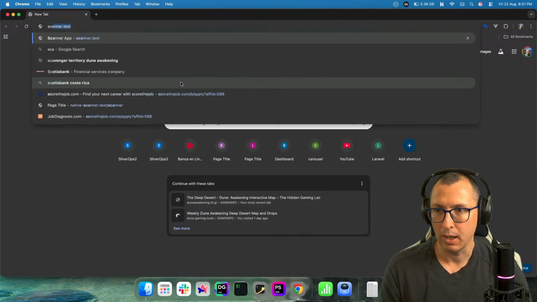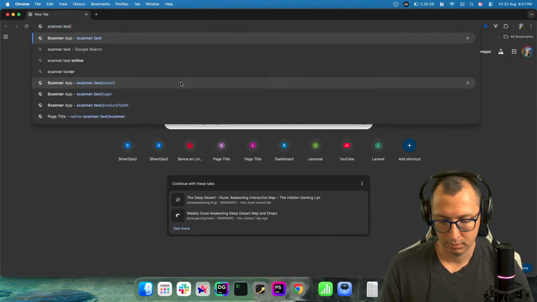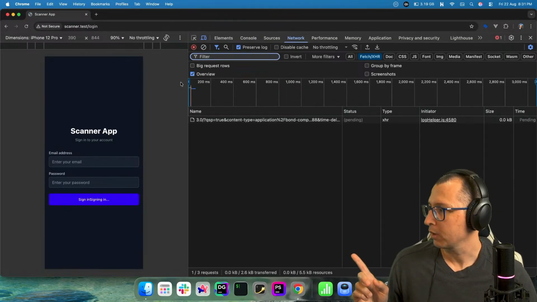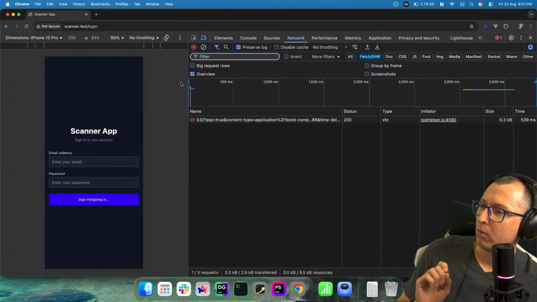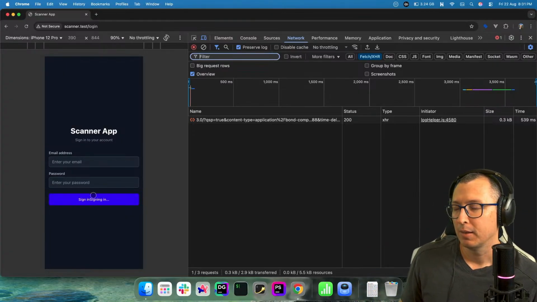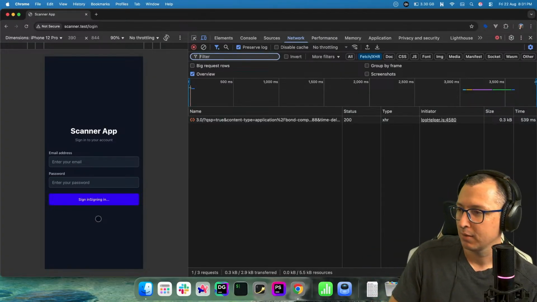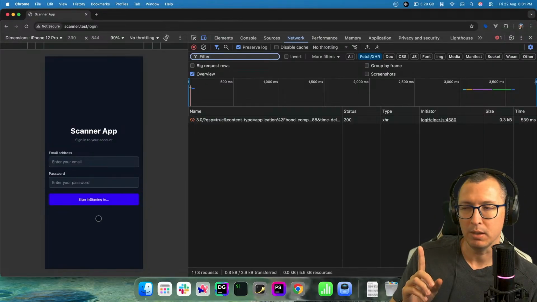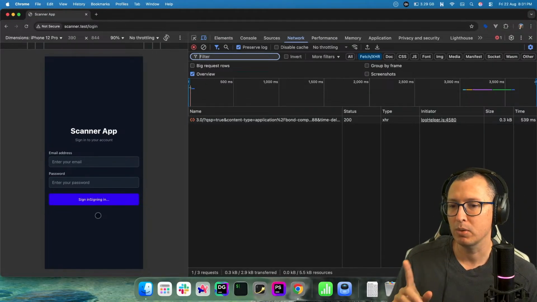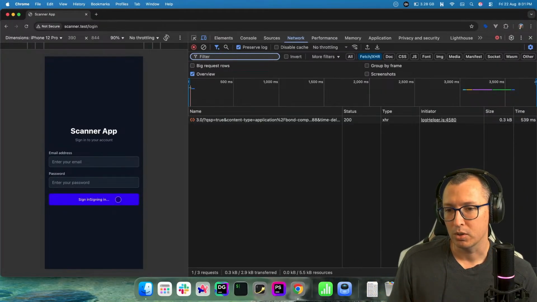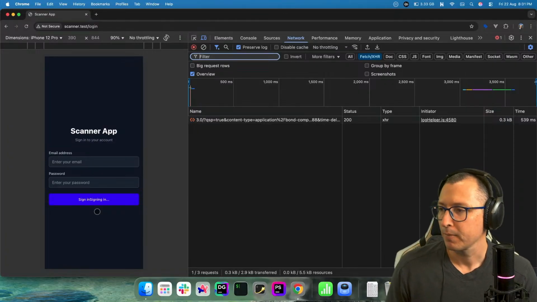So it was scanner/test. That's what came out. Not bad at all. But notice that both labels, the one for sign in and signing in, are visible at all times. And my idea is that only one should be. As soon as you click on it and you start fetching data on the backend, you should switch one of the labels off, like toggle them on and off. Very common Livewire behavior.